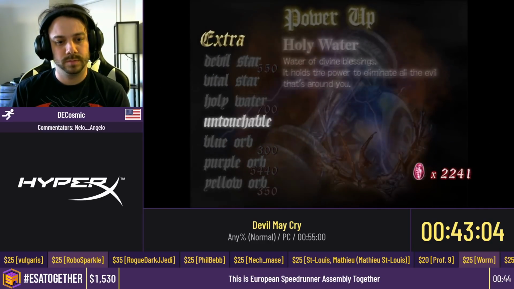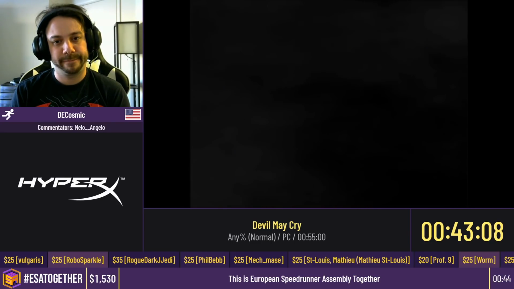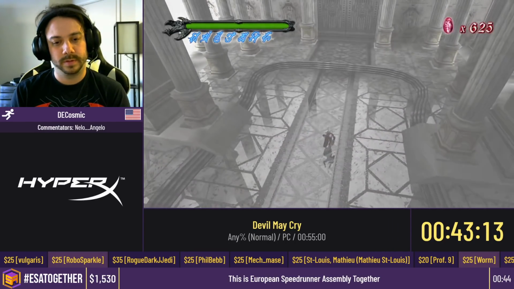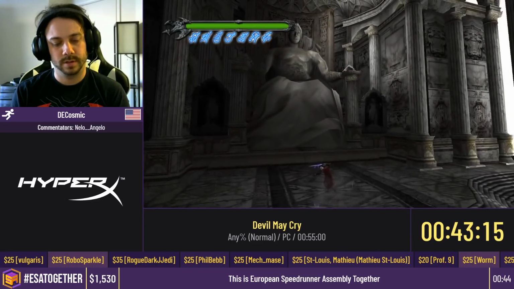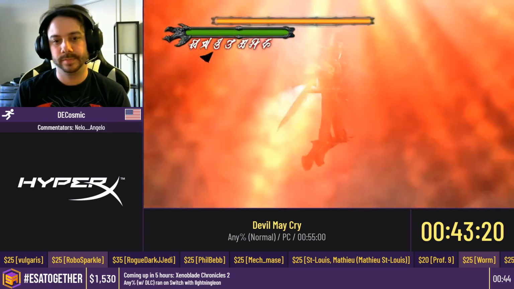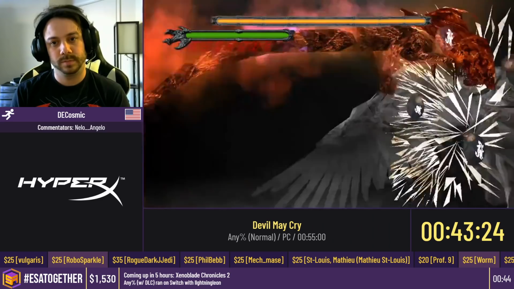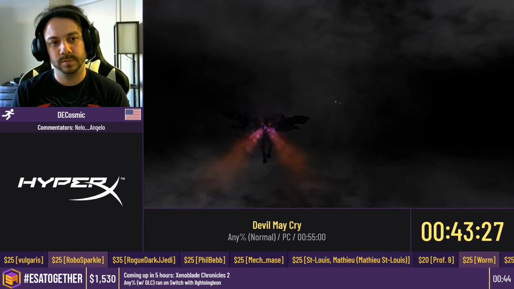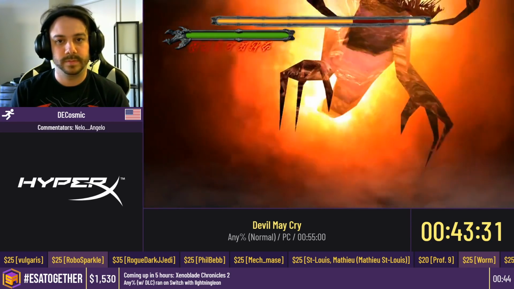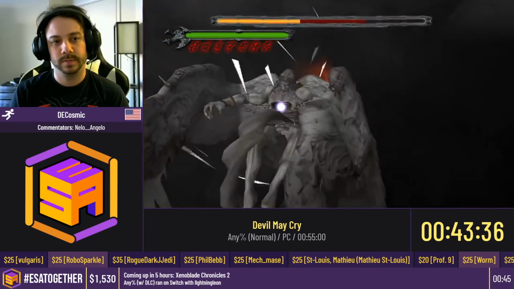So this is the showdown with Mundus. We're gonna buy a purple orb, a bunch of devil stars, a holy water, and a blue orb. So here we're just gonna stinger up to Mundus. He's gonna sit there and watch it. There we go. This is basically the easiest boss in the game, really, because it's just eating devil stars and sending out this magical dragon. He's called Puff. He's very nice. He's the homie. So we're gonna spam devil stars, spam the left bumper or L1.